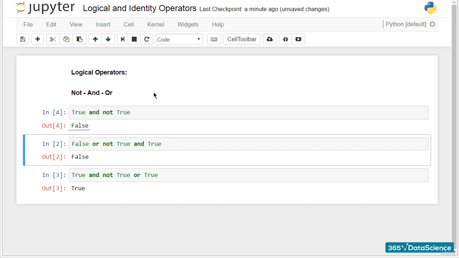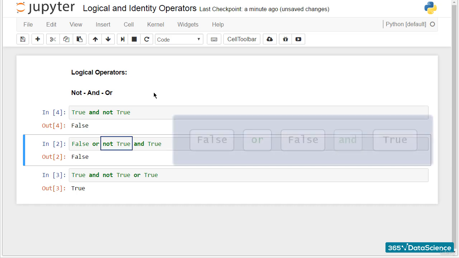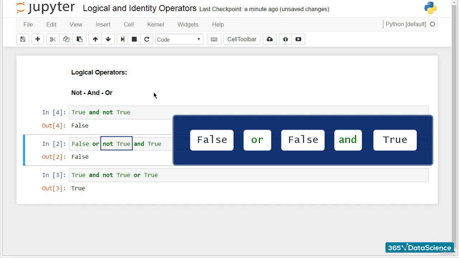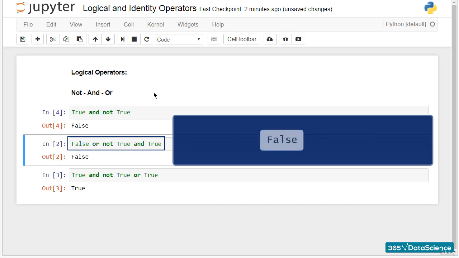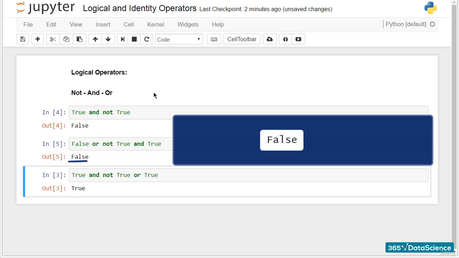Let's do an example with all three Boolean operators: false or not true and true. False or not true and true logically is the same as false or false and true, because before anything else, not true must be read as false. Then AND has an advantage over OR. This is why we will concentrate on the phrase false and true. Its outcome is false. We are now left with false or false. Both values are false, which always leads to false. As expected, false.